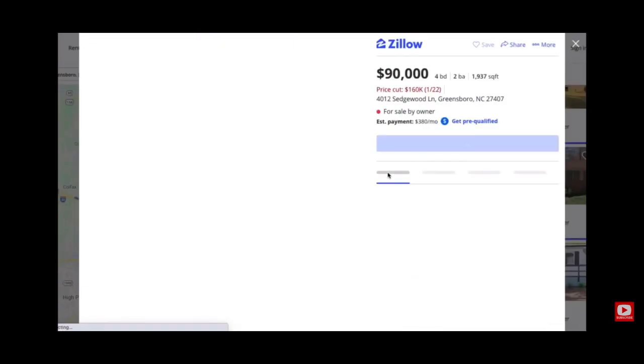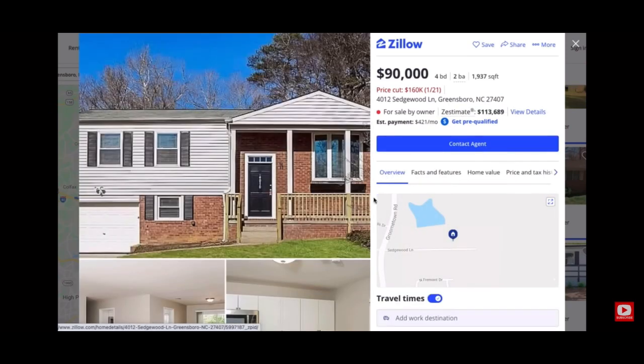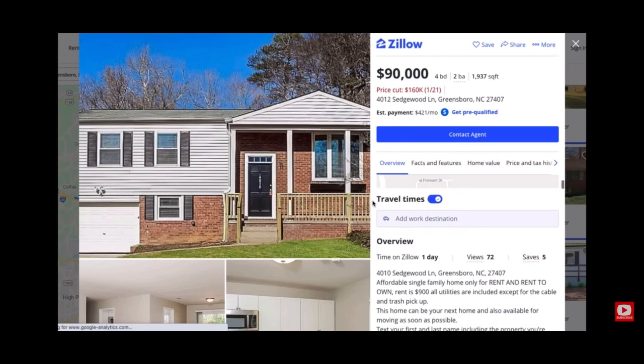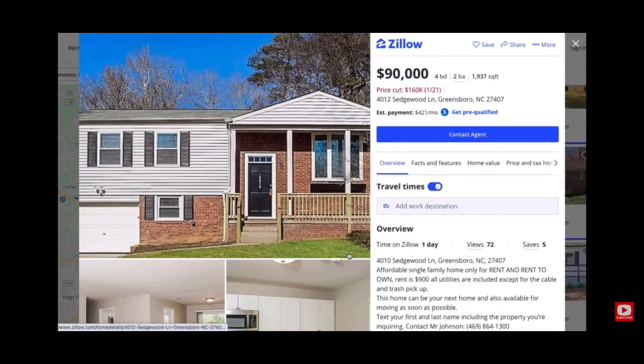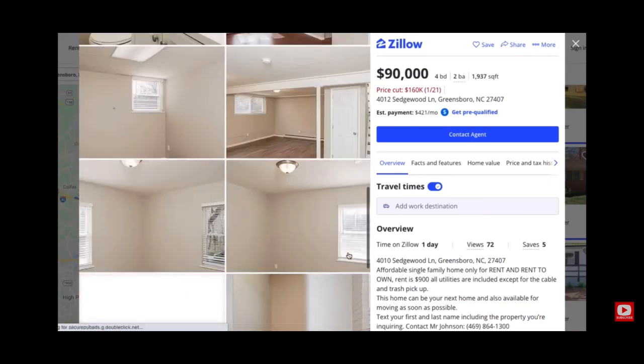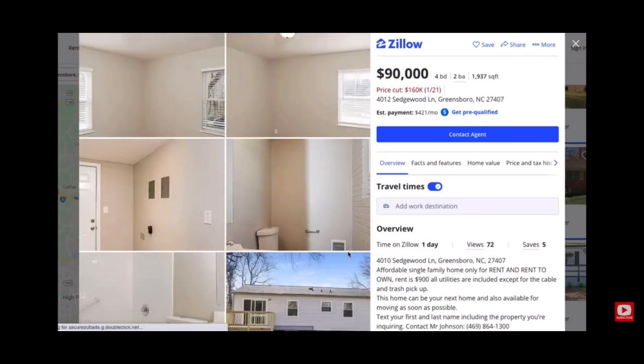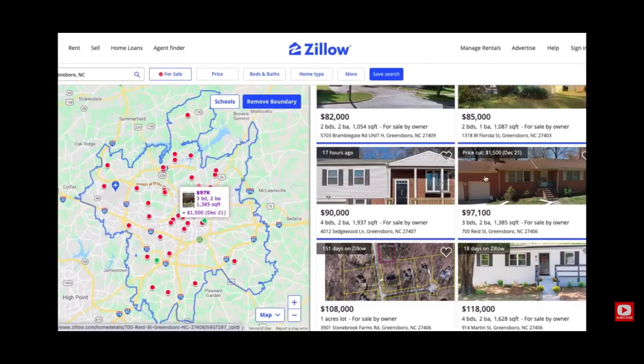Usually I like to focus on the longer days on market type of properties. So if it's been on the market for a while, those are the types of homes that I'm looking for. I'm just looking at the pictures. This looks like a rehab type of property, an investor bought property. So someone actually purchased this house, they rehabbed it, and now they're looking to sell the property. So this is probably not going to be a good fit for what I'm looking to do.